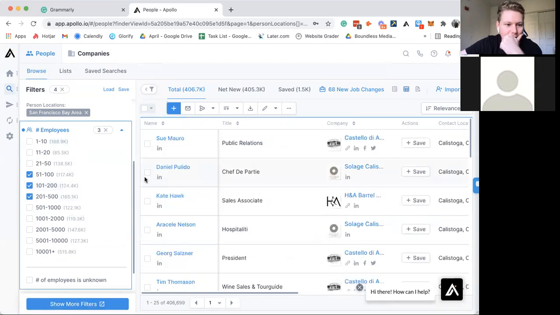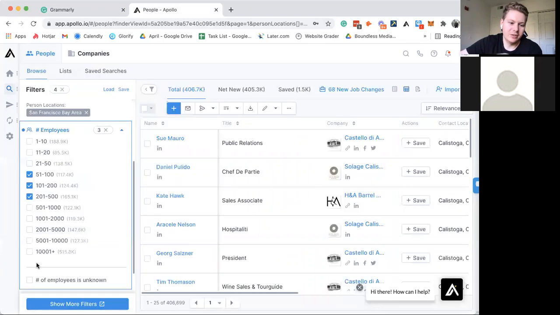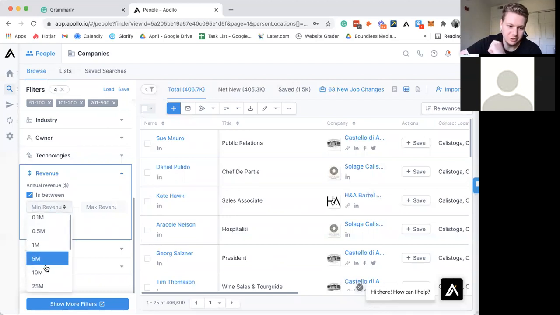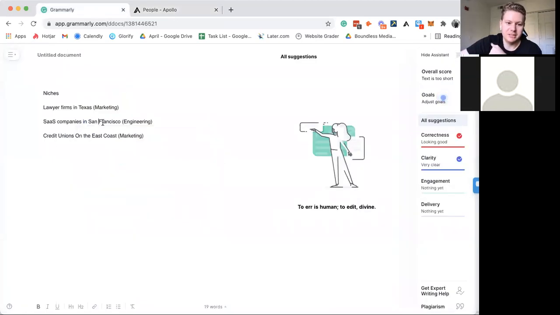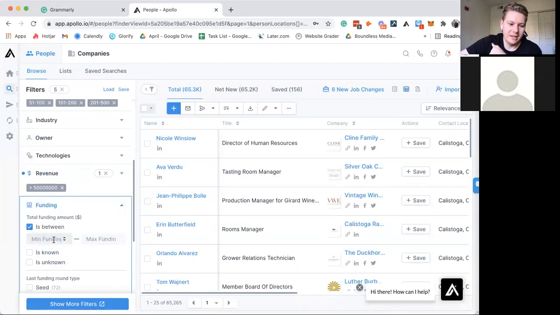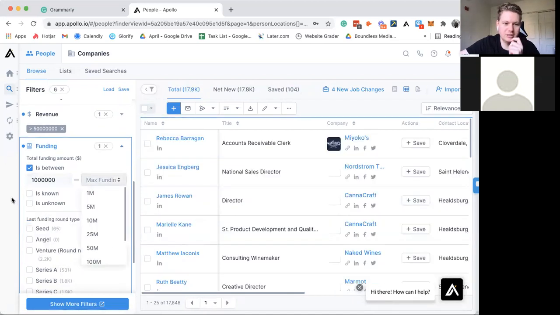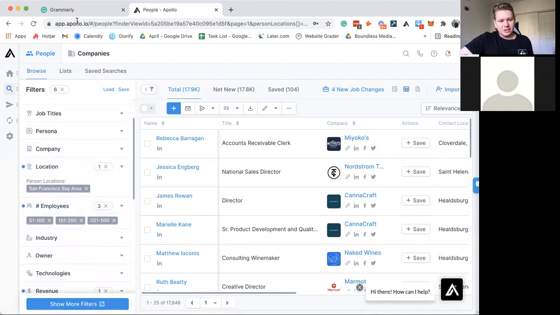Maybe that's their target, right? When understanding a little bit more about the SaaS product, we noticed that it's better for companies that are doing a certain amount of revenue. So then we can actually filter by revenue. Maybe because they're in San Francisco, it's a huge place for funding. So maybe again, we can then say, okay, they have to have had, let's say, $1 million to be in this list.